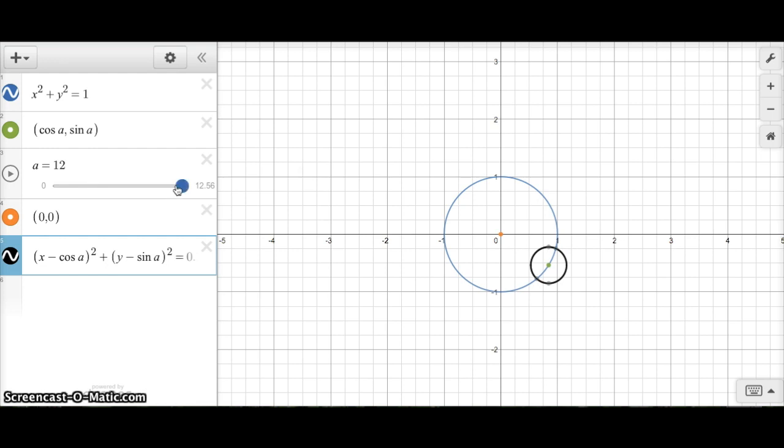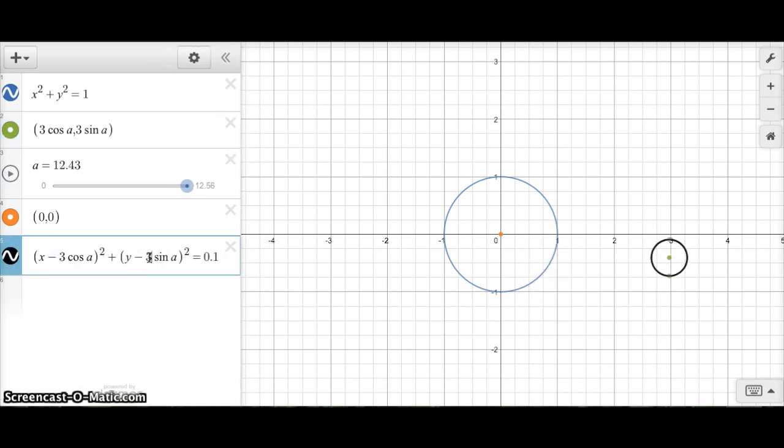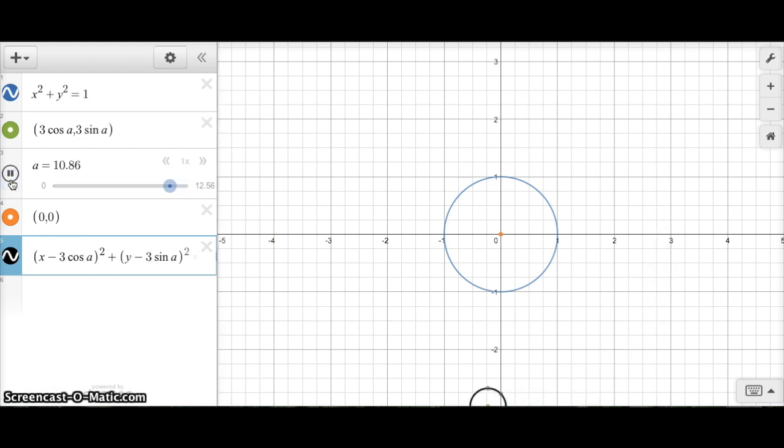Okay, so what we can do is multiply this by 3 and this by 3. Okay, so if we hit play, you can see that this green one is now going around at a diameter of 6, or a radius of 3. Okay, so similarly, we can change this to a 3 and this to a 3, and you will see that it's now revolving around. It's going backwards, and that's fine, but it's now revolving around further away. So we can just put whatever number we want here to make it go further.